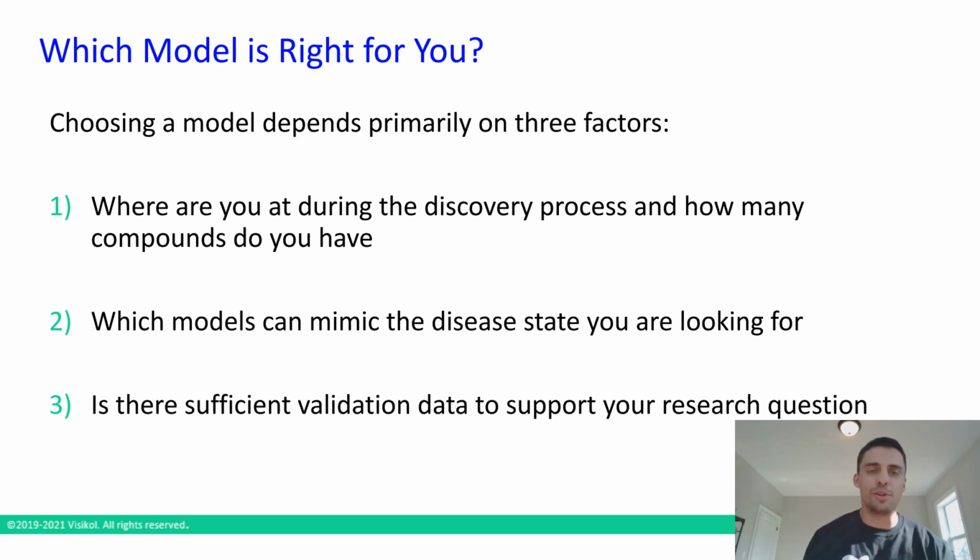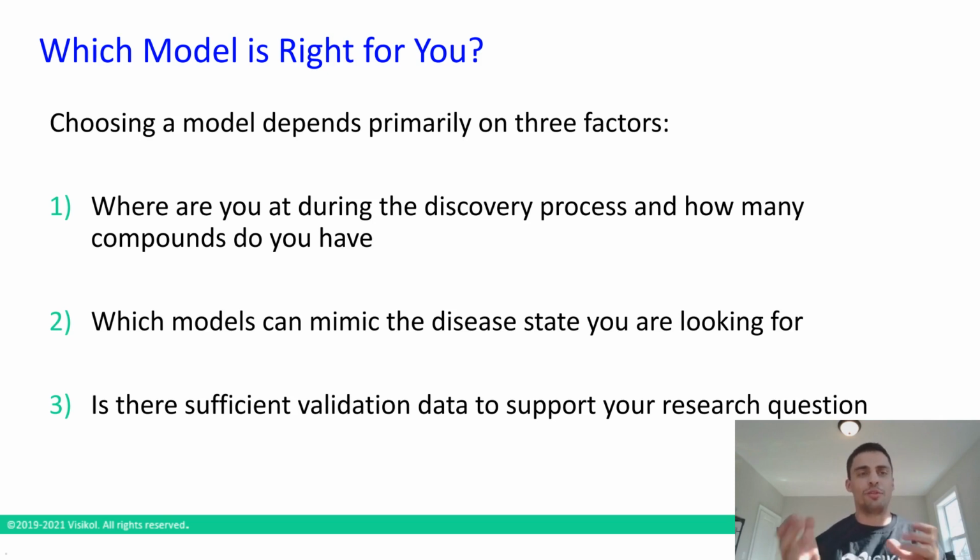The next question is, which model can mimic the disease state you're looking for? So there's lots of models, 2D and 3D, which will just not mimic your disease state. We can't get NASH if we don't have NPCs. So of course we have to have NPCs in a more complicated model. And there's several 3D cell culture models that will not become infected or not hold infection for a long period of time and stay viable. So the ability to actually infect a model, if you're looking at HPV, for example, is super important.